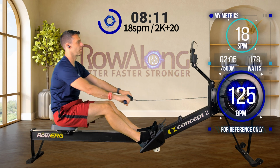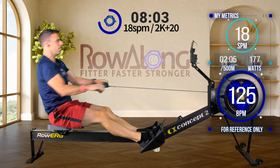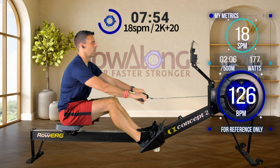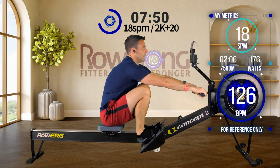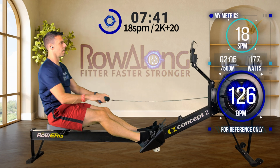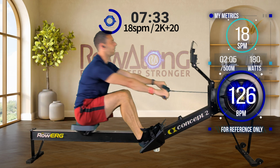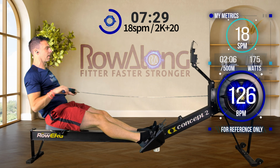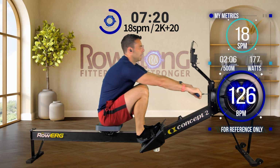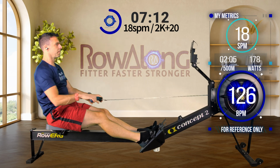So if you're 2 minutes 2 seconds right now for your 18 strokes a minute, when we jump up to 20 strokes a minute, you'll take off 2 seconds, and that will then be 2 minute splits. And then when we go up to 22 strokes a minute, we'll take off another 2, and when we go back to 20, you'll add 2, and then when you're back to 18 again, you'll be back at your original interval time. So for me, 2:02, I intend to go 2:02, 2 minutes, 1:58, 2 minutes, 2:02.